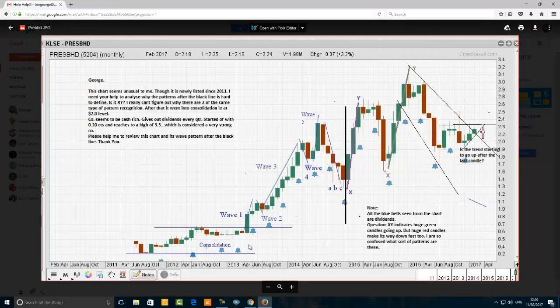So once we see 1, 2, 3, 4, 5, and then a correction to the 61.8% Fibonacci retracement zone, people are assuming that a new bullish cycle will begin. That's why you put a black line, which is good. So from here, where my cursor is, all the way up here, down to here, at that point in time, talking about the wave count is one step at a time, people say one Elliott wave cycle is completed. They were not wrong to say that.